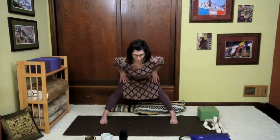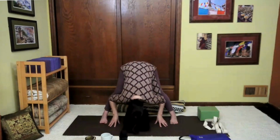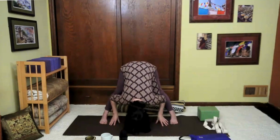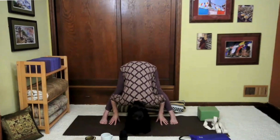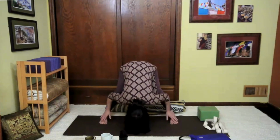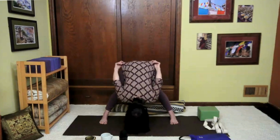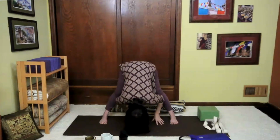Take a wide stance. And hinge forward at the top of the thighs. Come on down, touch the floor with your fingertips. Release the weight of your head. In fact, reach through the crown of your skull towards the earth. Energize your legs. And specifically, as you energize the legs, you're energizing kapha dosha. So the sense of stability and strength and stamina.